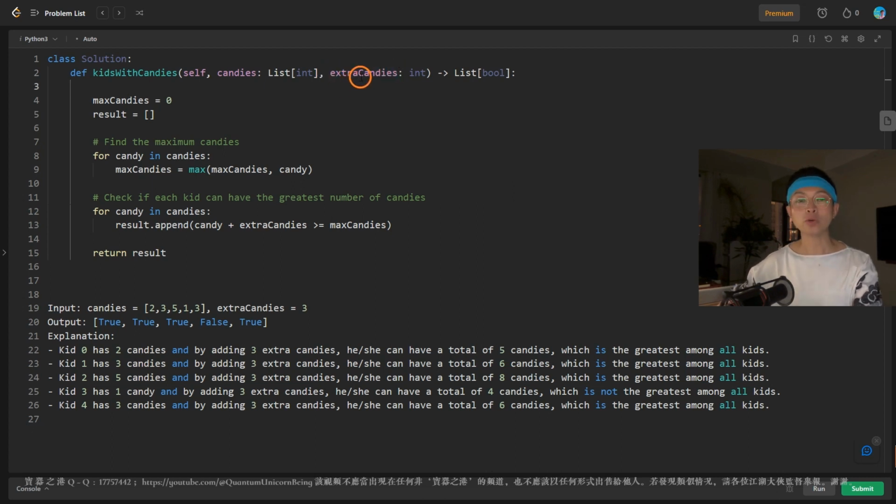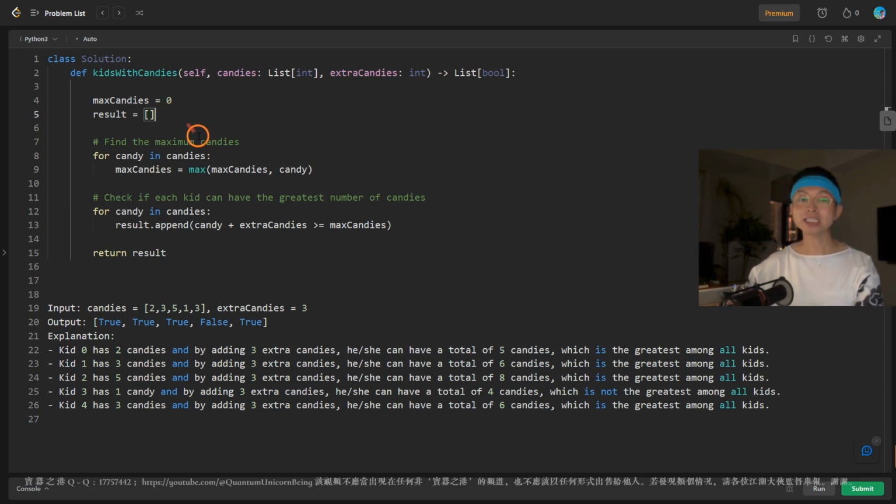And here we initialize max candies to 0, which will store the maximum number of candies among all the kids. We also initialize an empty list result, which will store the Boolean values indicating if each kid can have the greatest number of candies.